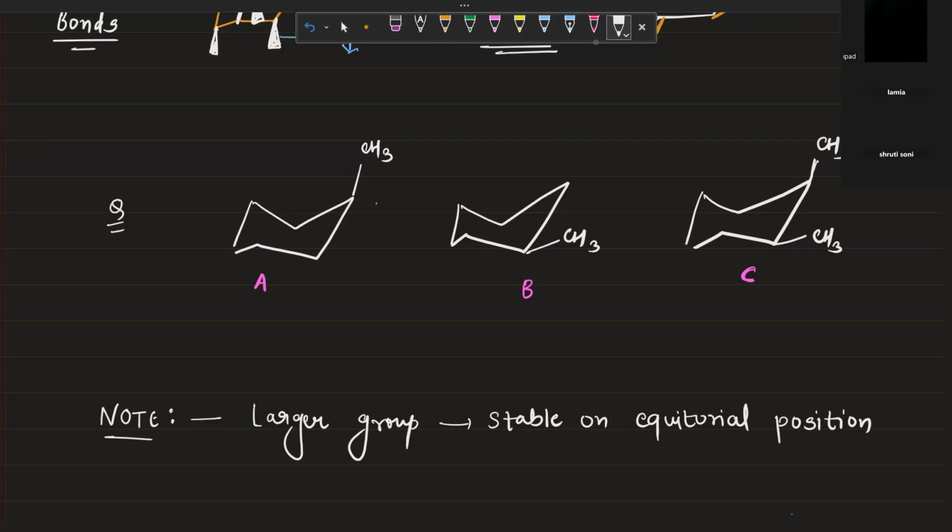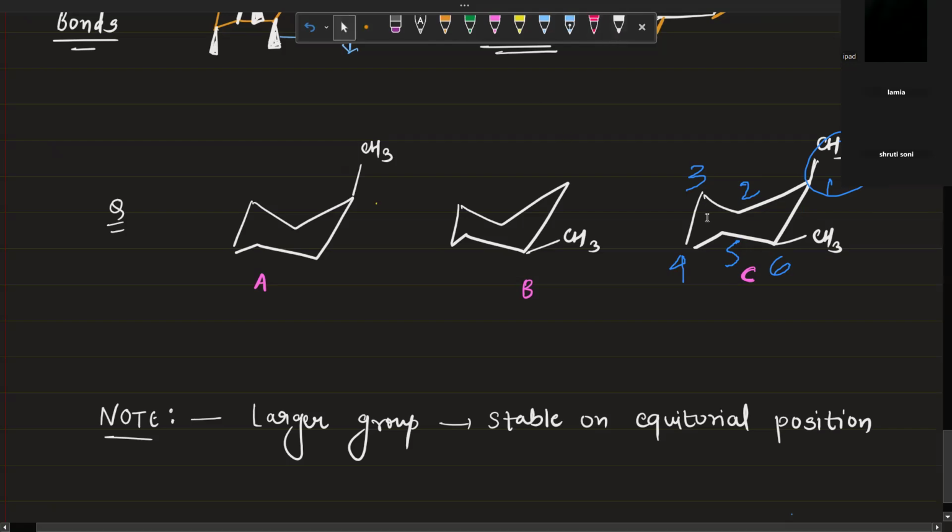Let's see. Here, this is first. No, it's not, right? Never mind. I can label these carbons the way I want anyway. For 1,3 diaxial, well, this is just one. There's nothing on three, right? Give me a second. Yes. There is not any substituent on the third. There is hydrogen only.